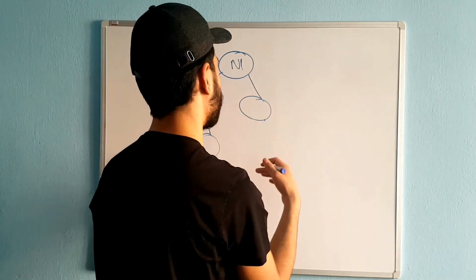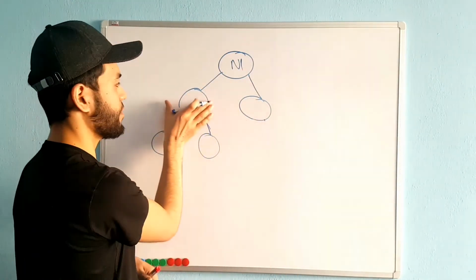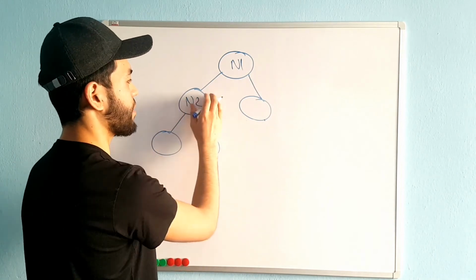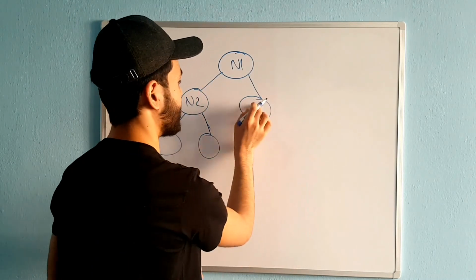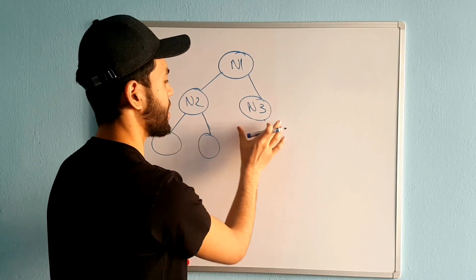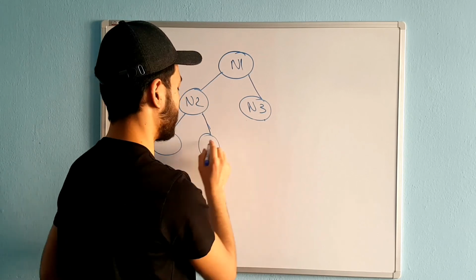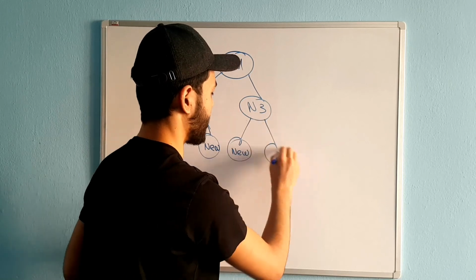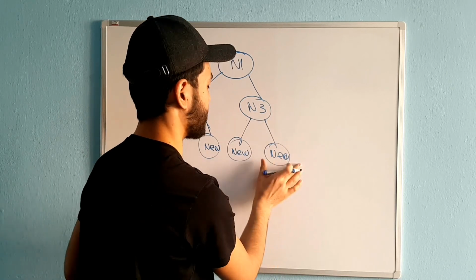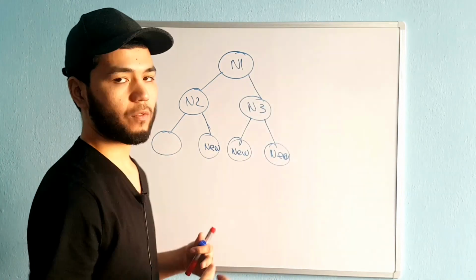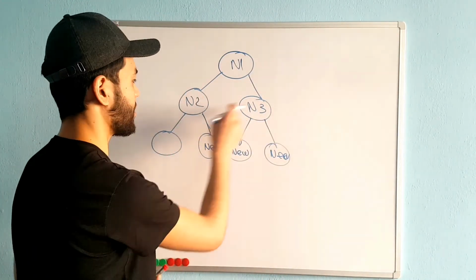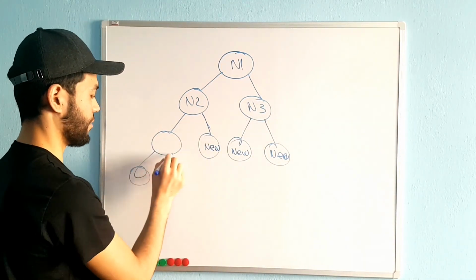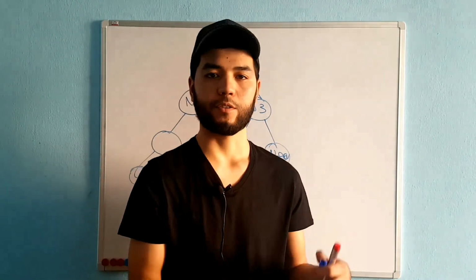Then the next time, whenever we reach here, which is the n2, we cannot insert here because it has 2 children. We continue searching, and when we reach here, we can add 2 children. This one is new, and we can add here also a new one, and also here a new one. It looks like this. Then whenever we want to insert again, we reach, look at it, and here we cannot add, so we go here, and yes, we can add, and it looks like this. Then we can continuously insert into our binary tree.